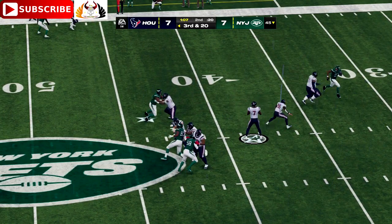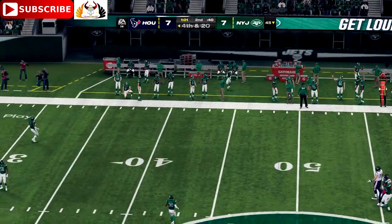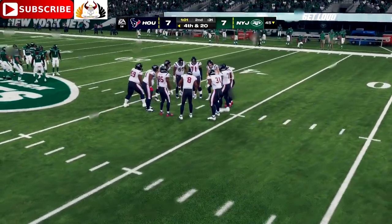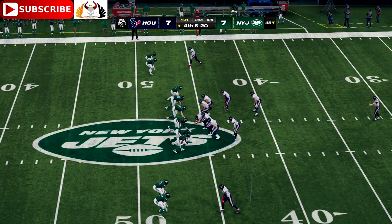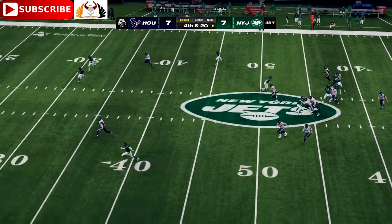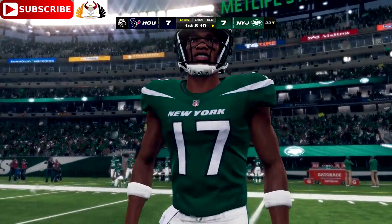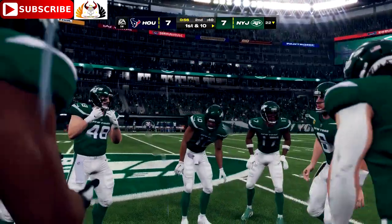On third and long they look to throw, and that is incomplete. That's a good bounce back — after giving up a touchdown on the opening drive, just one first down permitted, obviously no loss of confidence by that defense. Now they get to turn it back to their offense. Cameron Johnston on to punt it away — a fairly short kick toward the sideline, no return, spotted just outside the 20-yard line. The Jets take over late in this first half with a little under a minute to play. They may be looking to pick up some yardage and try to come up with a field goal to seize the lead before intermission.